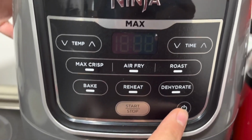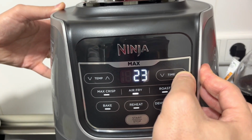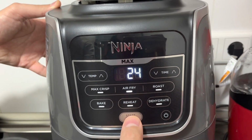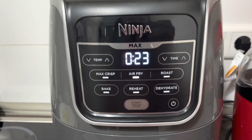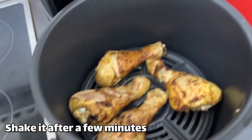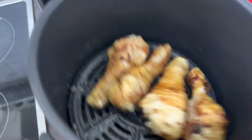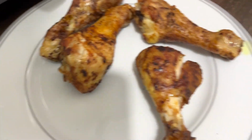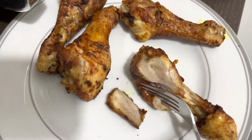Whether you want seared steaks, grilled vegetables, perfectly cooked salmon fillets, or even a whole chicken, the Ninja Air Fryer Max meets all your culinary expectations. The advanced dehydration technology also allows for the preparation of healthy snacks, such as dried fruits, vegetable chips, or beef jerky. Furthermore, with cooking up to 50% faster than convection ovens, this fryer saves time without compromising the quality of the dishes.